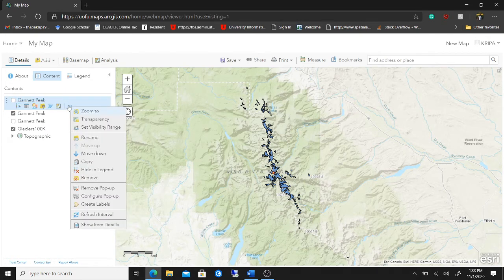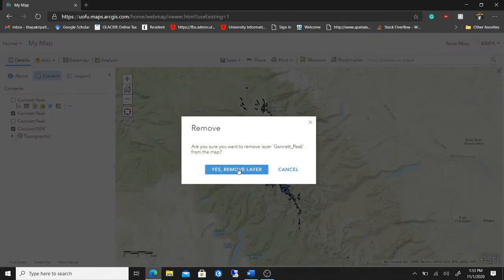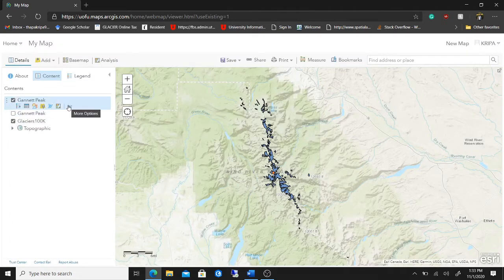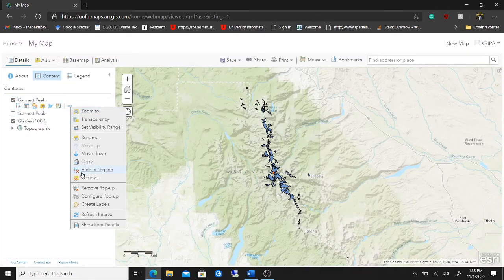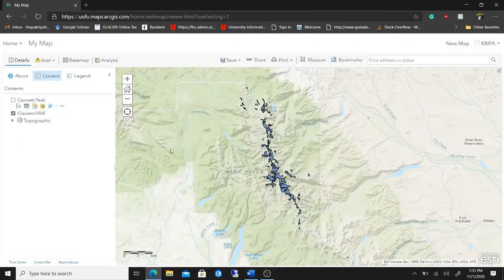Okay. I'm going to remove this layer. I'm going to remove this too. And there you go. So you should only have 1 Gannett Peak and 1 Glaciers 100K.